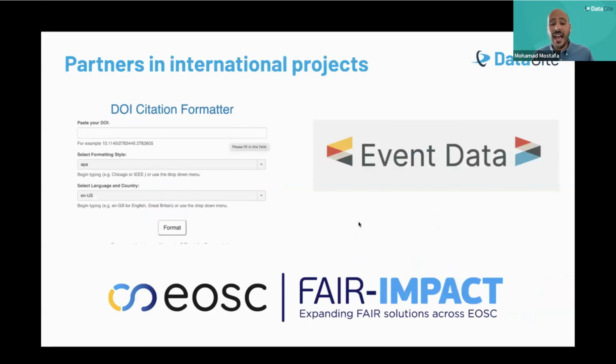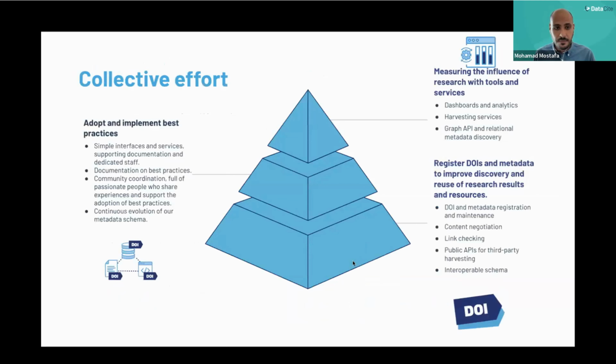We are also taking an active part in different international projects collaborating with Crossref to build the event data. We also have our DOI citation formatter, built with the community, and we are also working with the European Open Science Cloud in the context of the FAIR Impact project. So we fully understand that it's a collective effort and a community effort as well.